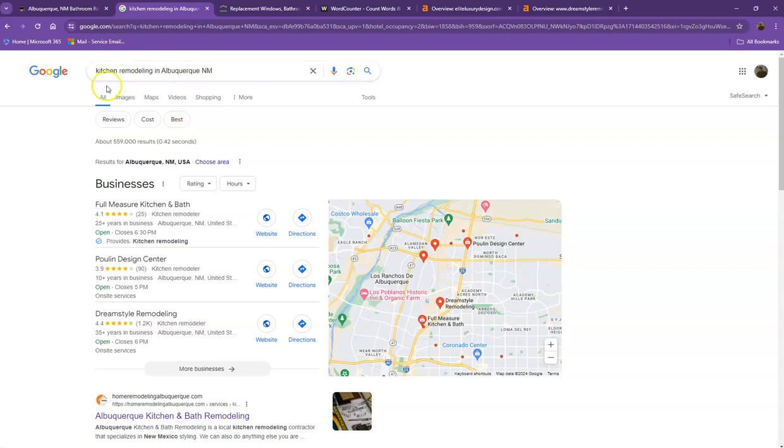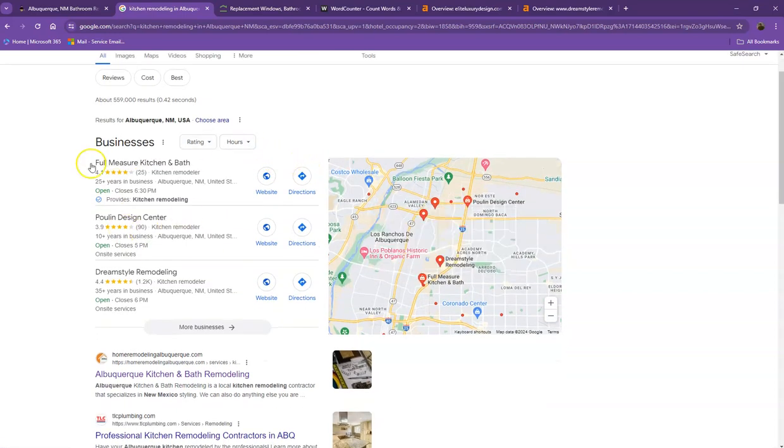So I did a quick search of kitchen remodeling in one of the areas you're servicing. We'll talk more about the results that we have here, starting off with the first one. This is what we call the map pack. And of course, this is something you really would like to be on, since these are the ones that get a lot of attention, a lot of traffic, and they're easier to find. One way for you to be here is you'll need to have a Google My Business profile, where you'll enter as much information as possible, like the company name, phone number, email, company address, hours of operation, photos, and so on and so forth.